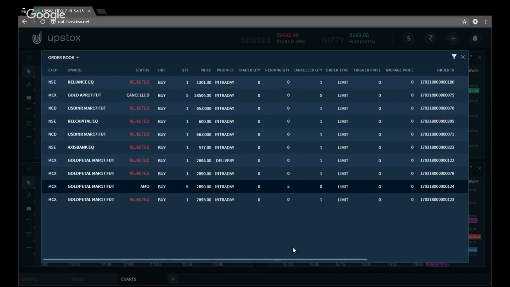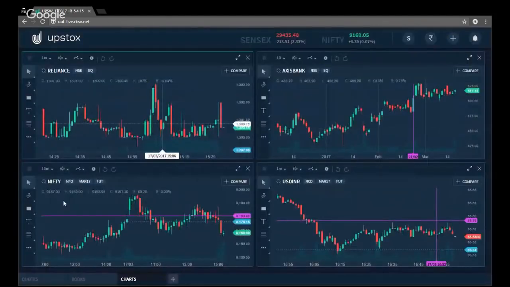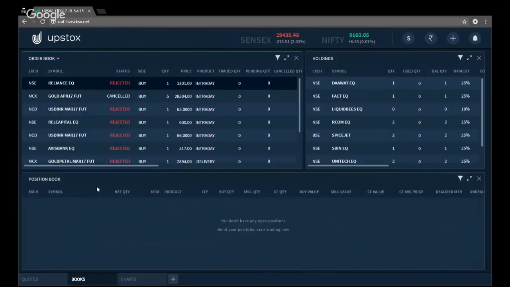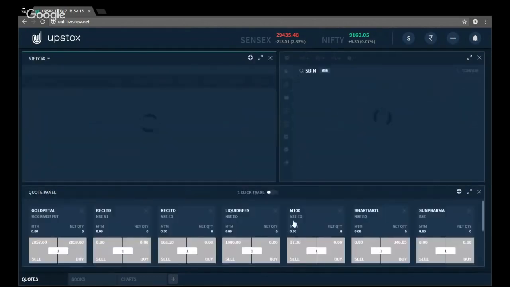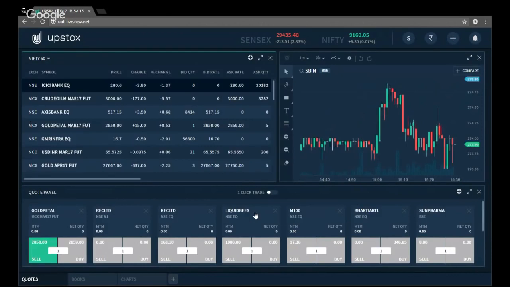These are the things we will be enabling in the next version. This version will be available possibly on Tuesday. You can just start trading and let us know your feedback, whatever you feel like. These are the current updates in the coming version.